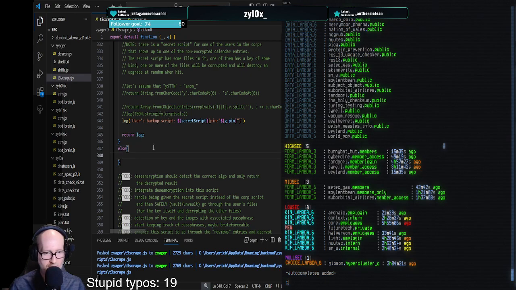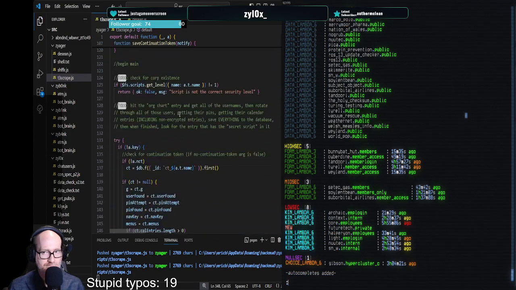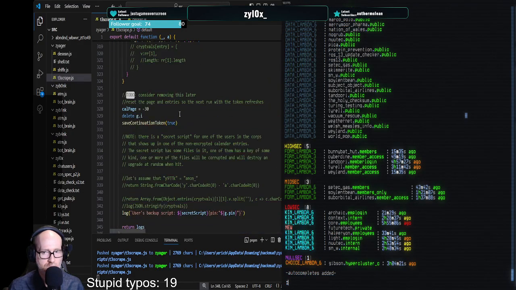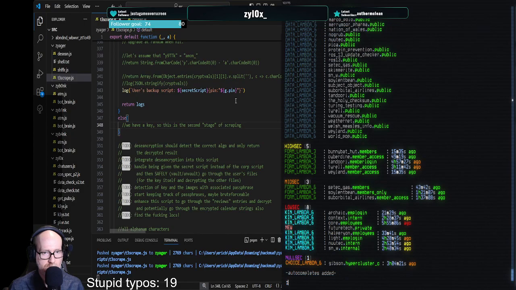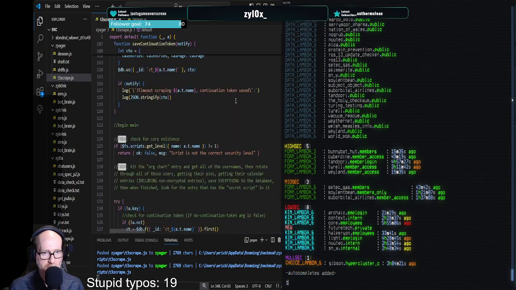Otherwise, if you do have a key, then we're going to start decrypting entries in the calendar or reviews or whatever we're going to do with the key. Else we have a key, so this is the second stage of scraping, and we'll just manually locate the key. I think that's probably the best bet. I think that makes the most sense.